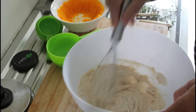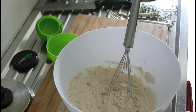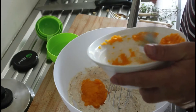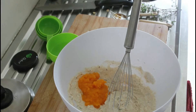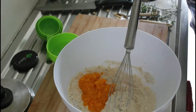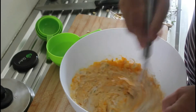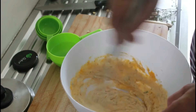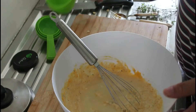Once we've got that to a stiff consistency, we can then add the butternut squash into the mixture. If we wait until the end, it might not combine properly or it might cause it to be a bit lumpy. This way, if we can get it combined with the rest of the mixture now, when we start adding the rest of the water it should combine very easily. This will give the paratha a nice flavour and a lovely colouring too — almost the same sort of colouring that turmeric does.